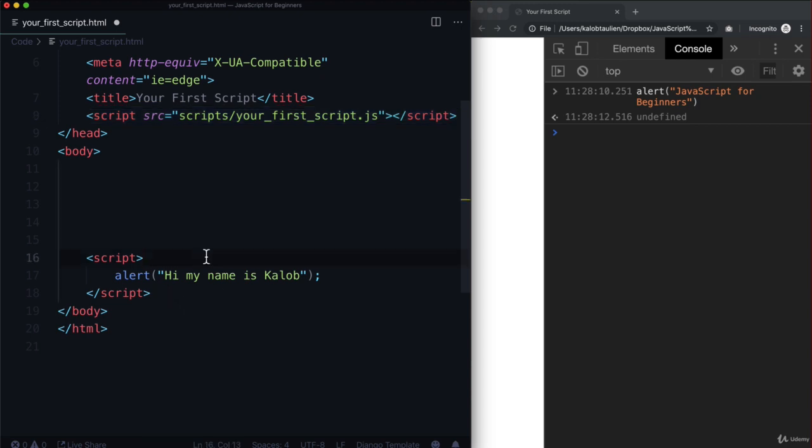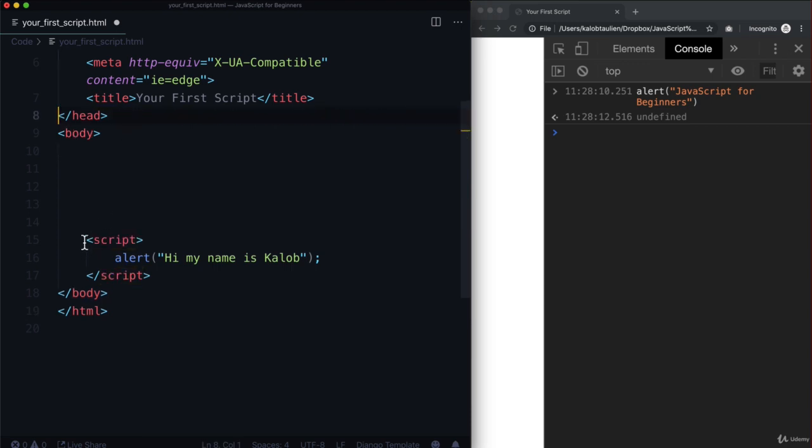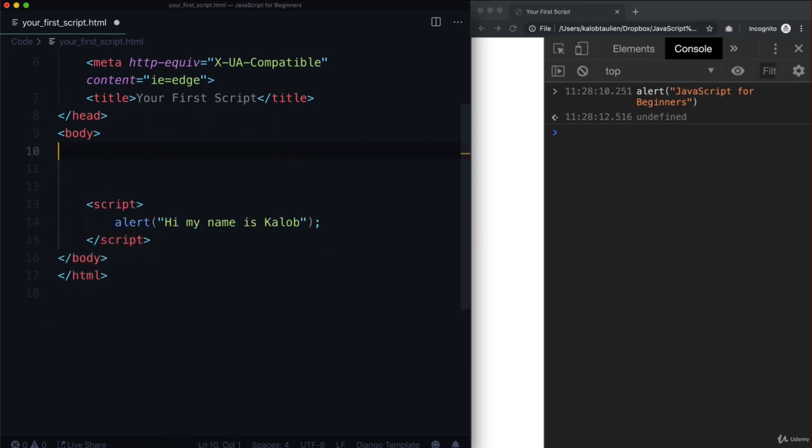So your task for this video is to basically just create a script, an open script tag, a closing script tag. Make sure it's just above your body. You don't want it up in the head like I wrote up there. Let's get rid of that. You want it just above your /body tag. And you'd have all your HTML in here. And then just alerts to the world, hello, my name is, and then whatever your name is. Once you've done that, let's head on over to that next lesson.